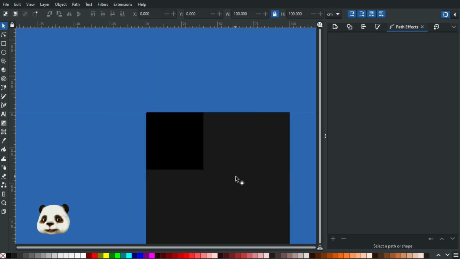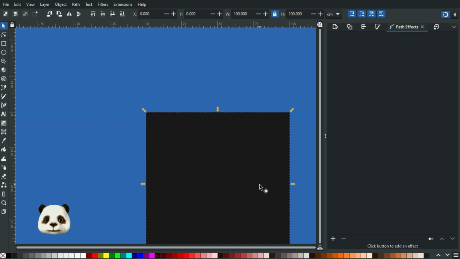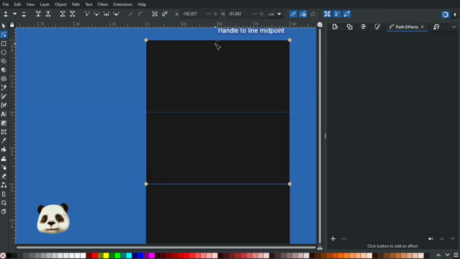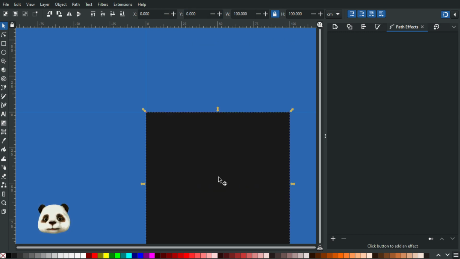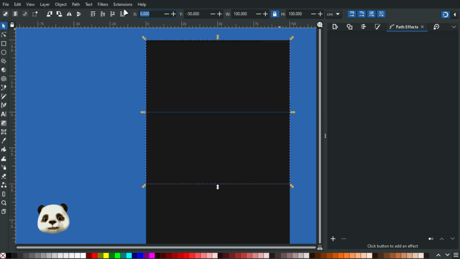But let's see what happens if we try to duplicate this, transform it into a path, and now we also go 0. Okay, so now if we want it to be centered here, this is 100, this is 100, so we're gonna go -50 and -50.